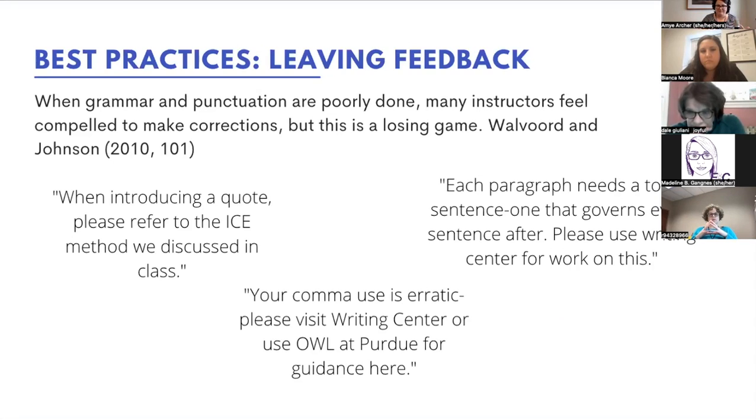So it's kind of the scaffolding method, which is we do, I do, we do, you do. So I'm showing you and highlighting where your organization is off. If you can, please go through the rest of the paper and look for that. So you're kind of guiding them to where the reoccurring errors are and not marking every single one.